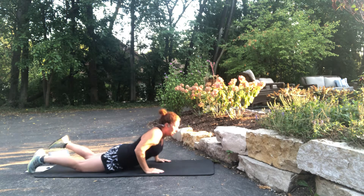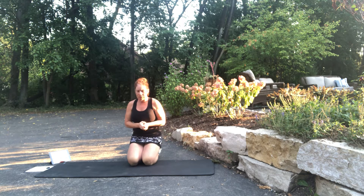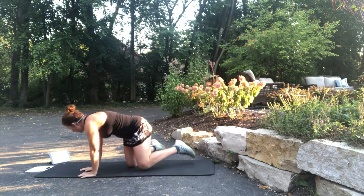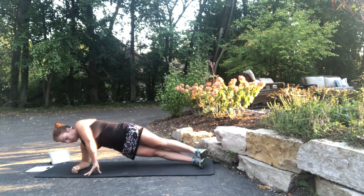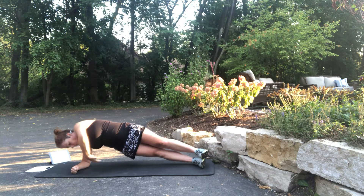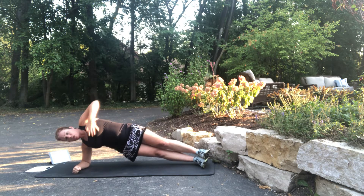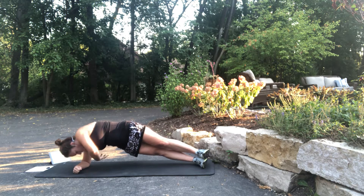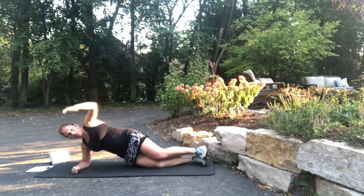Good. This is all upper body focus today. The next one is going to be a side plank — we've done these before. We're going to stay on one side for the entire time and then later do the other side. Elbow and shoulder in alignment. Come up, arm up. To add another element, rotate and then up — incorporating a little more shoulder. Modified is to be on your knee but you can still do the same movement.